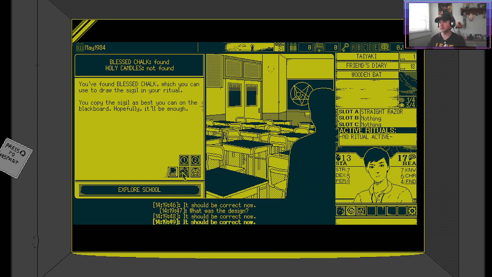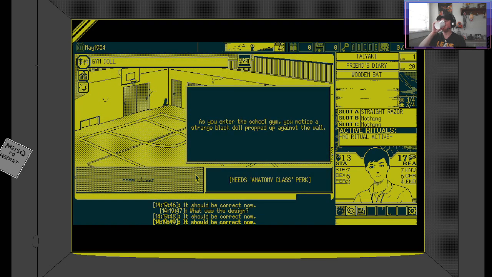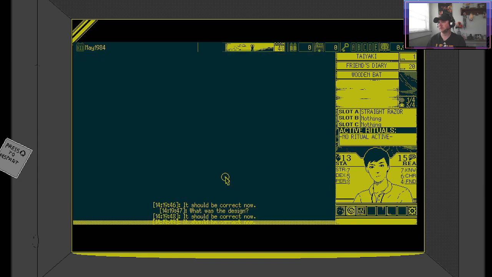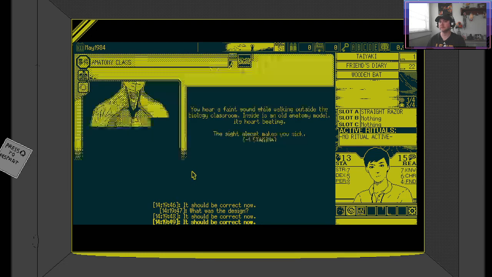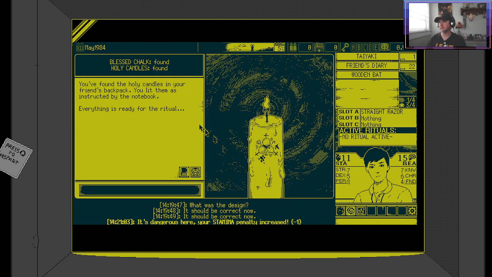So now we need the holy candles. You can't go back to the lockers. Interesting. Oh, this is that nasty, nasty spider doll person. We have to keep exploring. This again. So everything's ready for the ritual. Seriously?